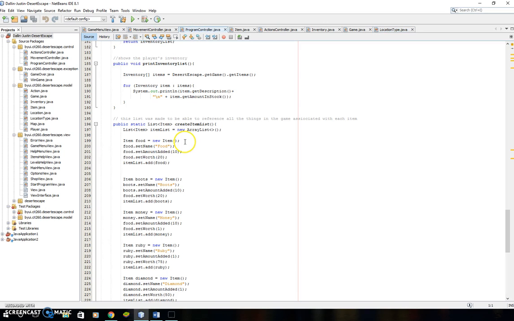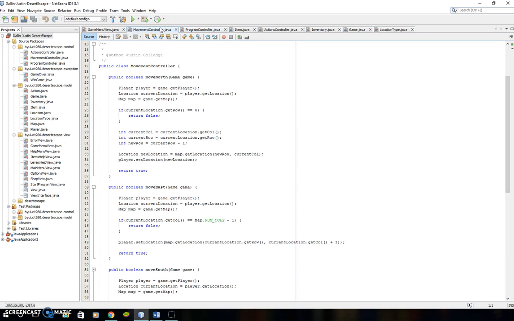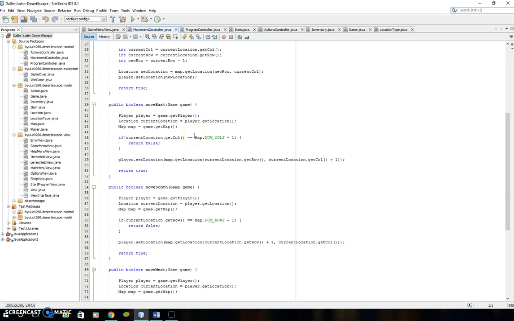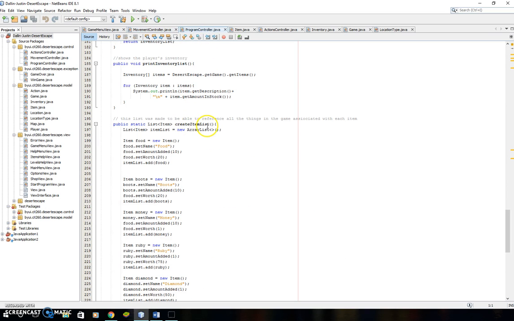An array is very similar to an enum, but it's a fixed list of variables. Let's see here if I can find one, because I just found the array list. Well, just to save time, we'll just go back to the array list. For this array list here in our program controller on line 196, we created a list of objects, which is our items, and it's going to create a list in an array list. An array list is variables that can be changed by the user. Depending on what input the user does, it could change that list and change the aspect of the game, and that can be constantly adjusted, added or subtracted or whatnot.